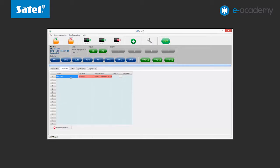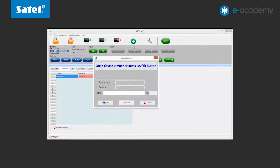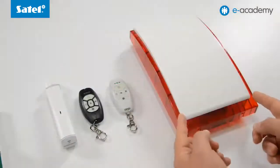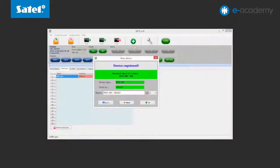Finally, let's enroll the MSP-300 wireless siren into the wireless controller. To do this, click the plus button again and violate the tamper protection of the siren twice. The device has been loaded. Rename it and click OK.